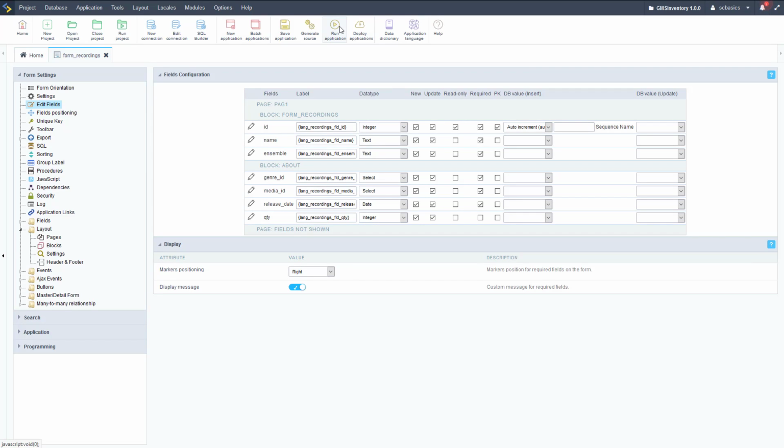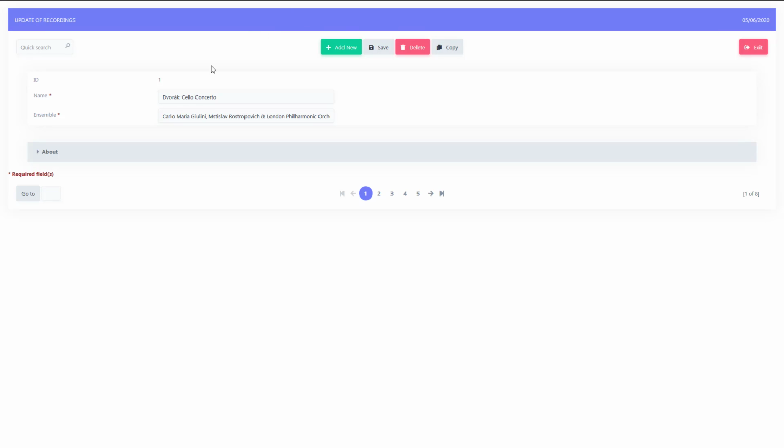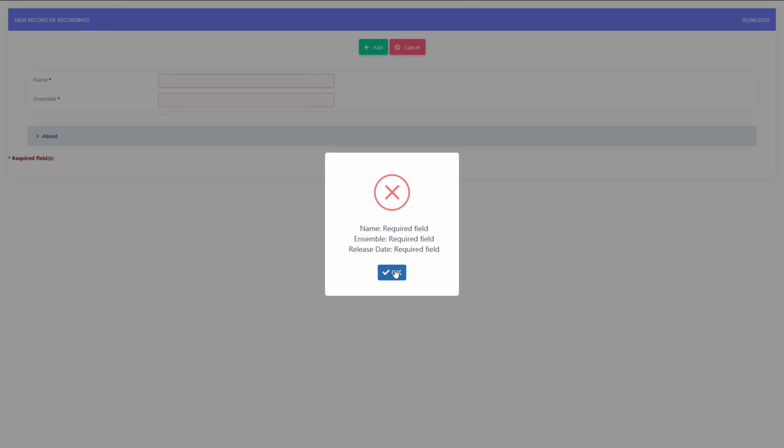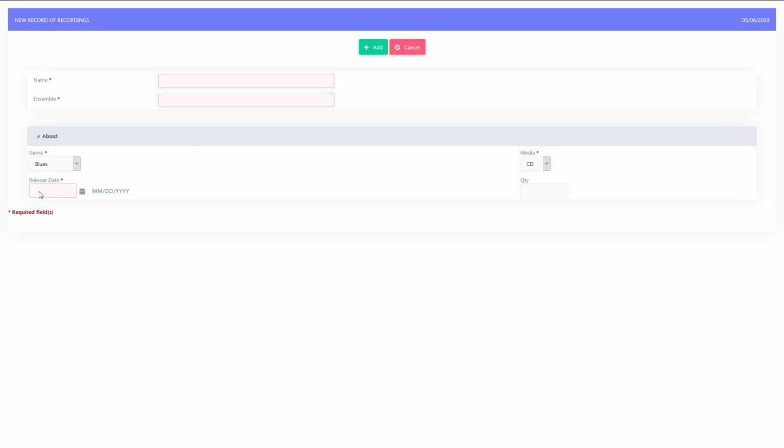Go ahead and run this now so we can see this behavior, and we can go over to the form and try to do this. We're going to do this in the add new mode. So click add new. And then if we go ahead and click add without putting anything in, it's going to display all these fields are required. And as you can see, those fields are highlighted in red, but quantity is not, since it is not required. So that's how you do some basic validation in Scriptcase, but we can do a little bit more.